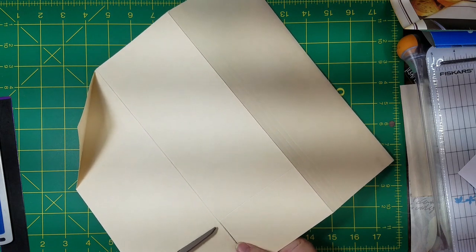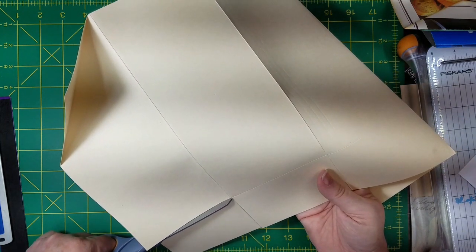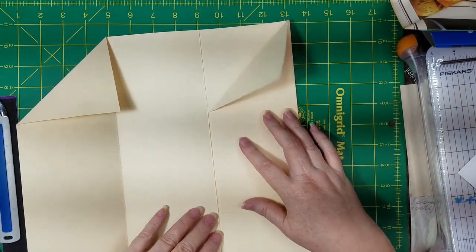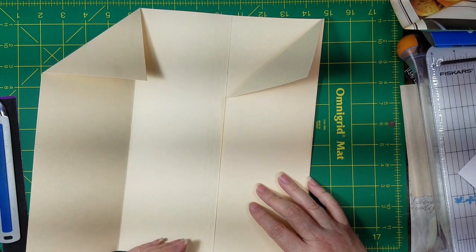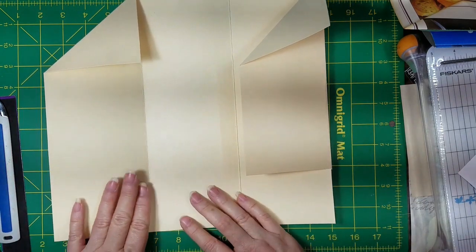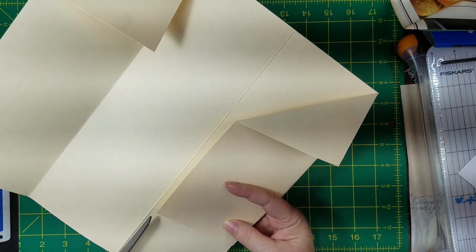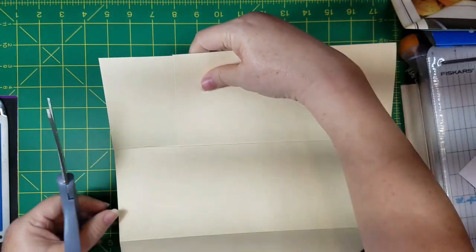I hope this is going to work, because I didn't really think it through. I just kind of sort of thought it. Oh, maybe I need to think a little more. Darn. Okay, so if we have this like this, and that's going to go up, that's going to go back, and there. Okay, so I don't want to cut this one out. Good thing I stopped and thought. Okay, so this is my center, so we want to cut our little hair slice on here. I've got to flip it over so I can see what I'm doing.